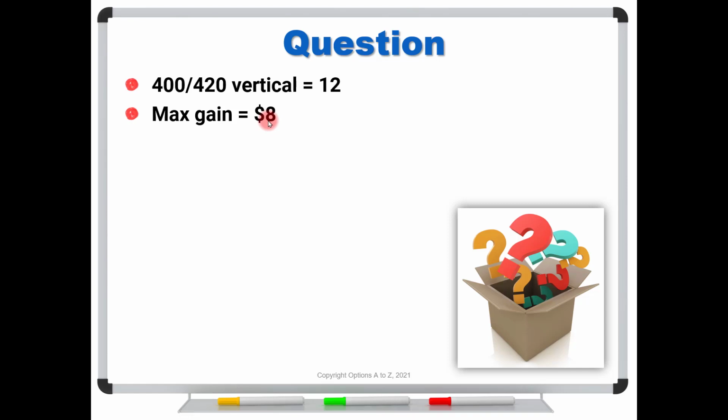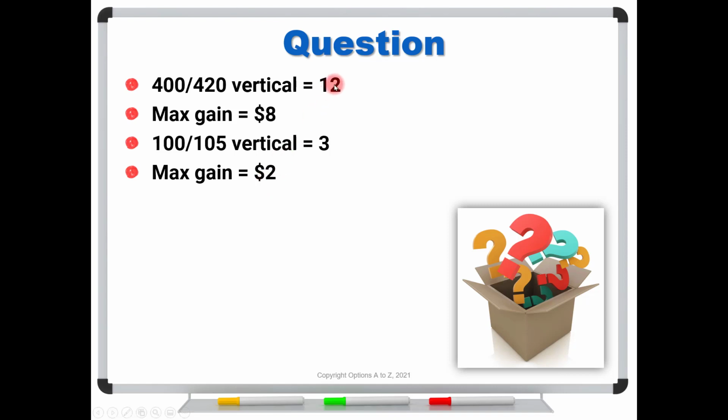Let's go take a look at another stock, let's say trading at 100 bucks. And we're looking at the 100-105 vertical. So in that same pricing model, assuming all else being equal, it tells us that this vertical spread is worth 3. And because there's a 5-point difference in strikes, that's the most the spread could ever be worth. If we paid 3, the maximum gain to us is 2. So take a look here.